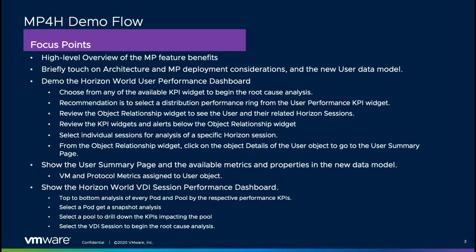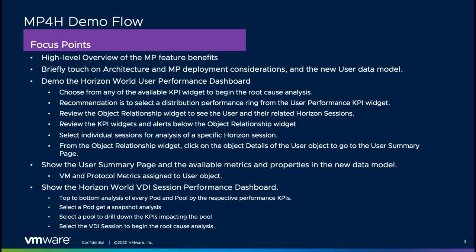Now, in terms of the overall demonstration flow, we recommend starting with just a brief overview of the latest management pack features that were covered in the previous slide. Just briefly touch on architectural considerations, management pack deployment considerations, and also talk about the user data model. But to highlight all of this, we're recommending to showcase three primary dashboards. The first dashboard is the Horizon World User Performance Dashboard. This dashboard is a high-level overview of all the users throughout the environment and what their performance scores are.